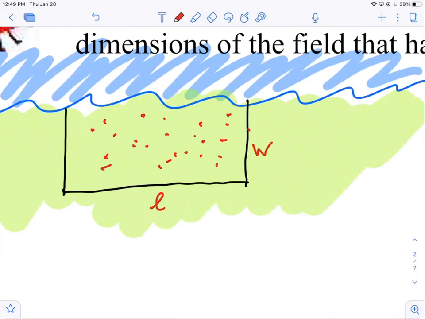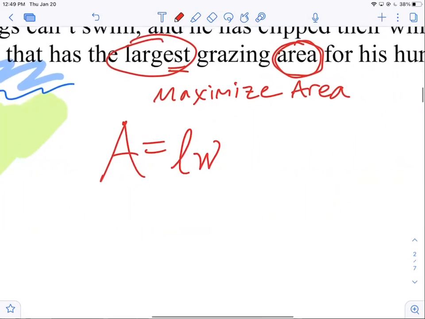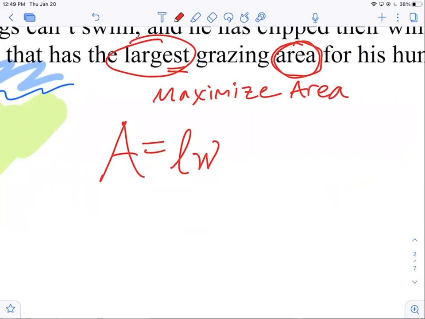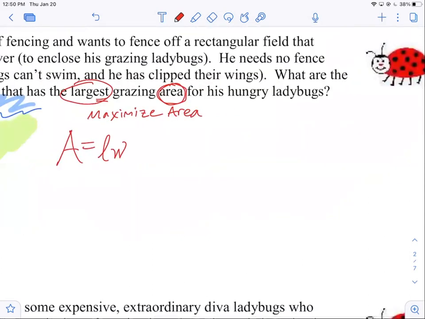Now here's the cool thing. On your diagram, label what L and W are. Your diagram helps frame the problem for you, and really it helps define your variables. So now the area is going to be L times W. That's the one I want to maximize. That's what I want to take the derivative of, but I have the area now as a function of two variables, and that is no good. So I need my auxiliary equation that involves the constraint, or constraint equation, secondary equation. I'm just going to write constraint over here.